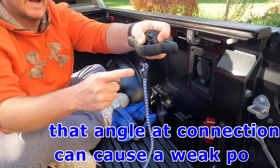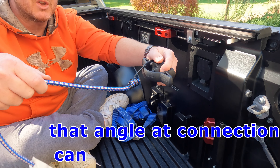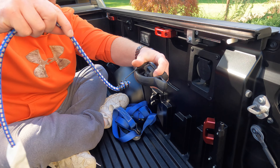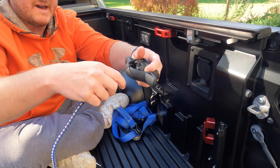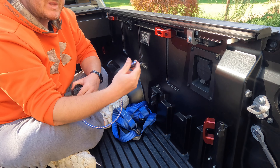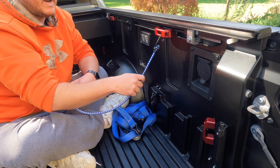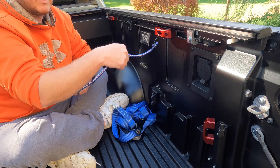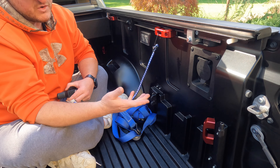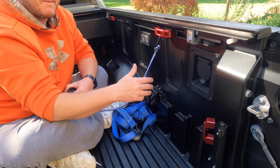What I mean is if you watch this connection point — let's say you wanted to go at an angle in the truck — the hook goes around the connection point but it gives you that weird angle because you don't have articulation. When I go to Keith's, because he left this middle section open, if you're using smaller straps or smaller bungees and you want to go to that middle, see how now you can go up, down, left, right — it doesn't matter. You're not going to have that kink or that weird angle at the connection site. If you're strapping down something heavier that you really want to secure well, that may matter to you.